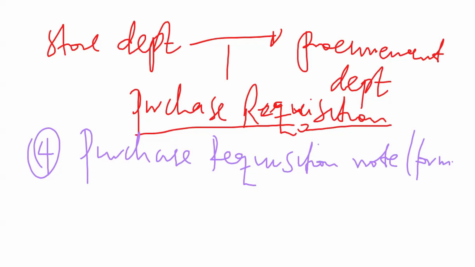So this means that this form is coming from the stores department, or the department that is in need, because sometimes it will not be only the production department that needs materials. They may also, maybe from finance and administration, want some office supplies, maybe stationery and all that. So this form is going to be coming from the department that is in need.